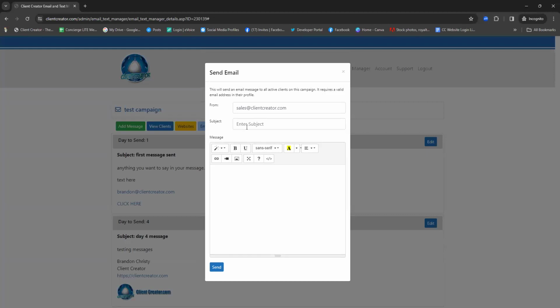A lot of people use this if they have a home that's for sale or something that just got listed and they want to send it out to buyers that might have been on an email campaign. It's an easy way to send it out to everyone all at one time, without having to send it out individually. So you'll just come right into the email campaign, and everybody that's assigned to this campaign will receive the email message.